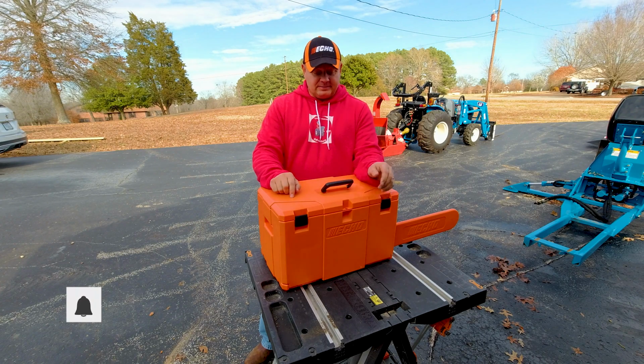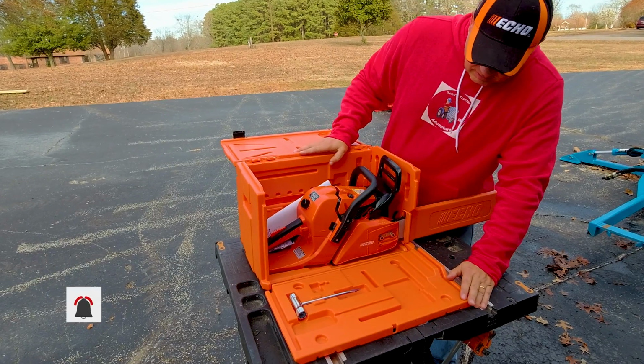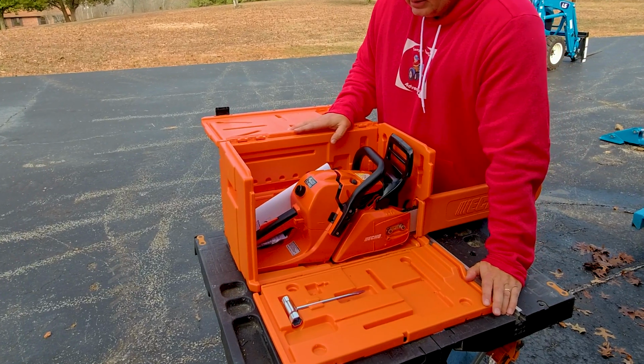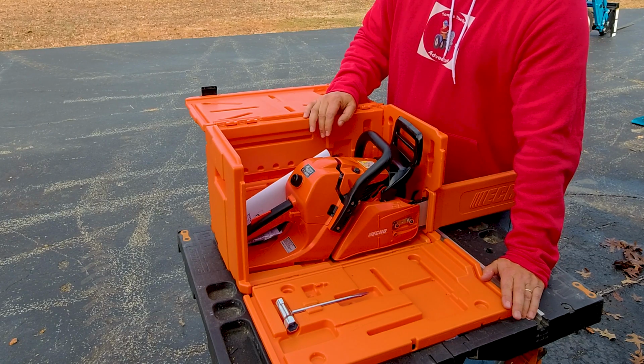This is the new tool I got. I got the Echo. Let me show you. I'm so excited about this. This is the Timberwolf CS590. It's got a 20-inch bar on it, and it's never even been started.